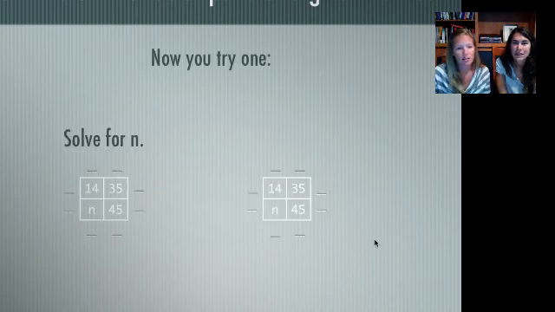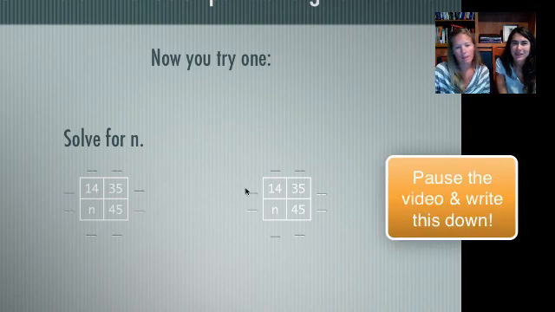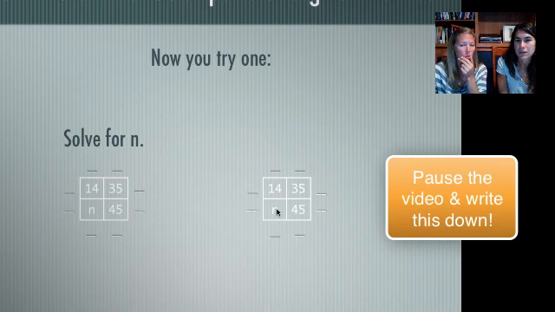Now you get to try one, you lucky ducks. So here is our example for you to try. And again, you only have to write it down once. It's just this one I'm going to work on, and this one will leave blank for you. So go ahead and start in whichever way you want. Pause this, try and fill in these missing factors, and find n. And then we're going to walk you through how to do it if you forgot, but just try it.